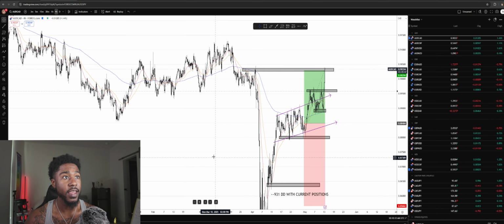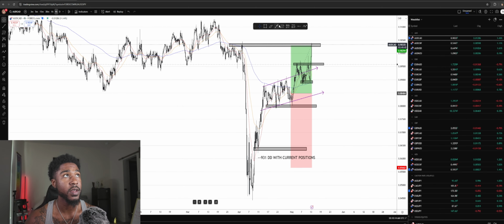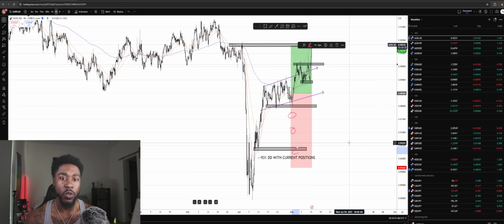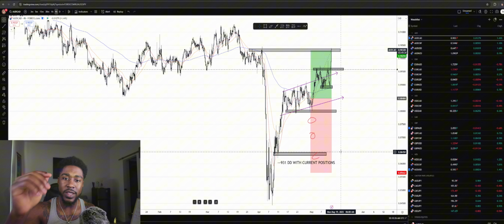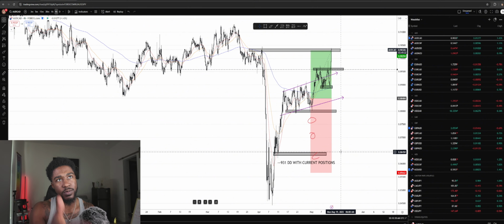If it continued to go against me, I would have continued to accumulate more and more. I would have scaled in because I don't risk a lot relative to my account. I'm going to slowly scale in on the way down. So when I finally get that turnaround, which always happens, you're always going to get a turnaround in the market. Look at any Forex pair, you might have strong trends, but there's always a bounce back. Most of these pairs are mean reverting.